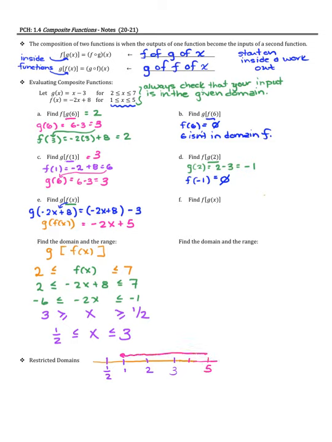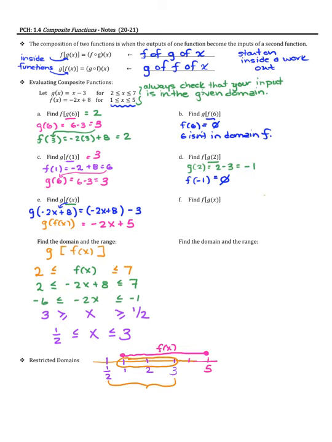So this was the inside function, because remember, the first thing you do is put something into the inside function. So it's got to be within that inside function. But we just found a composite that went from 1/2 to 3. So what you are looking for is the overlap of those two, the inside function, which in this case was f of x, and the composition domain, and find that intersection. The intersection is going to be from 1 to 3, because 1/2 is outside the domain of f of x, so you can't plug in a 1/2. That's the first thing you're plugging into. 4 or 5 is outside the domain of the composite function, so it wouldn't work.